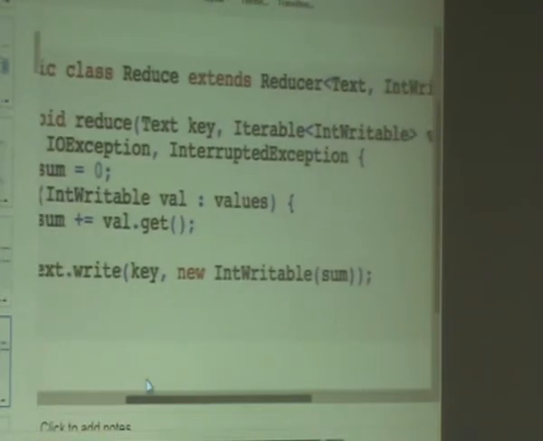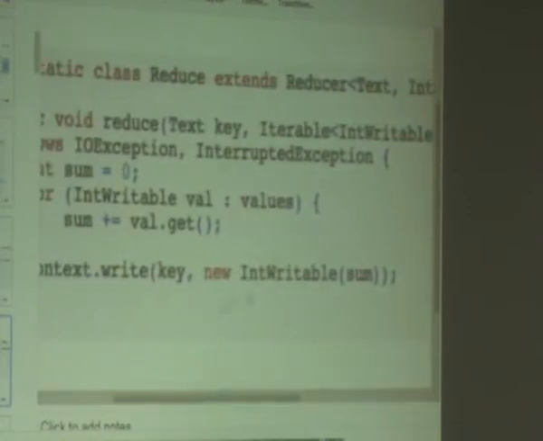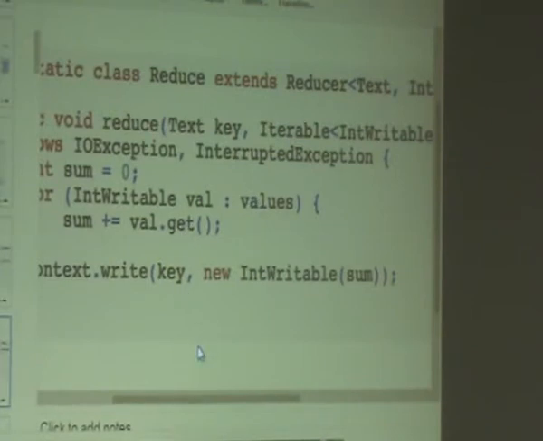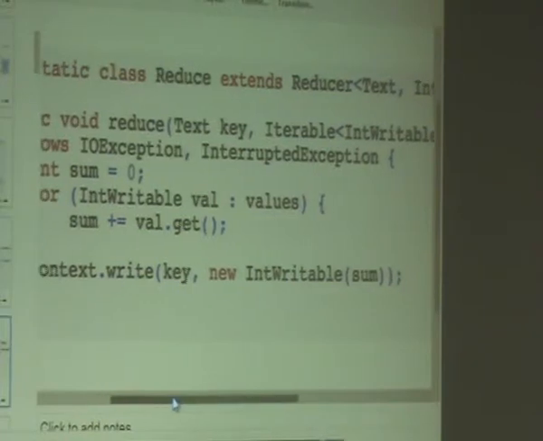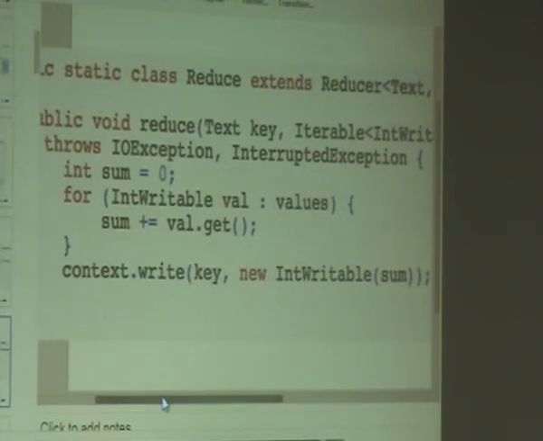And so in the reduce method, you're going to get that key. That's the text, right? That was the word that you were counting on. And now you're going to get an iterable over all of those number ones, or if you had a combiner in place, like I said, it could be summed up intermediate values. So almost always what you see in a reducer is you're iterating over that global value list, and you are somehow, why they call it reduce, because you're doing some sort of a reduction on the value. And so instead of keeping this whole list, you just add up the numbers to the sum value.